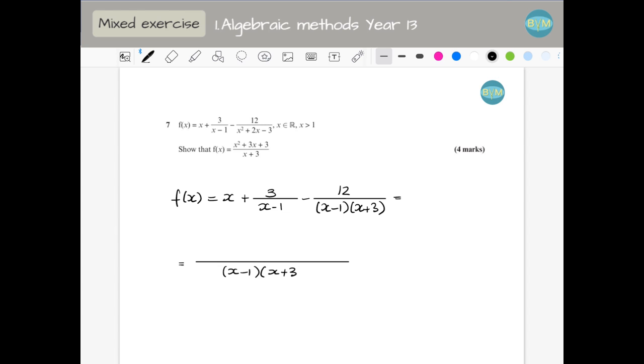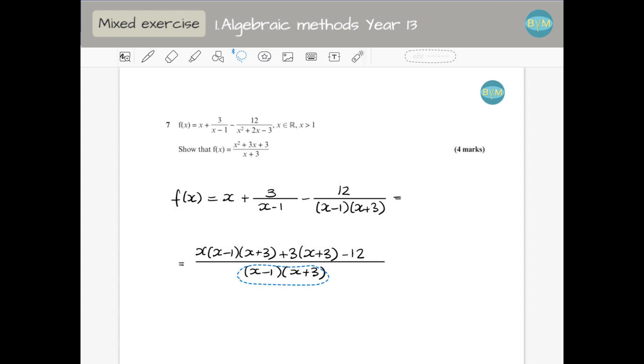x plus 3. And then when we divide this one by 1, we get the expression, and that goes multiplied by the x, yeah? So x multiplied by x minus 1 and x plus 3. When we divide by this denominator, we only get the x plus 3 that goes multiplied by the 3. So I have plus 3 multiply x plus 3. And when I divide by itself, I get 1 multiplied by 12. So minus 12, yeah? And now I expand brackets and simplify wherever I have to simplify, yeah? But we have done the main thing.